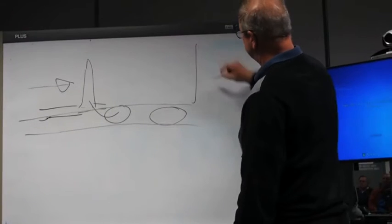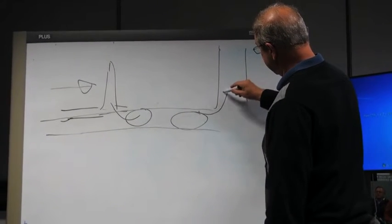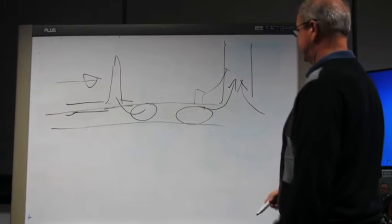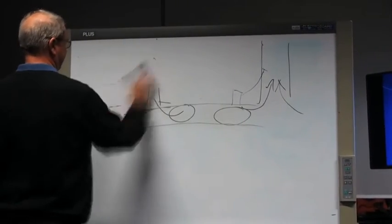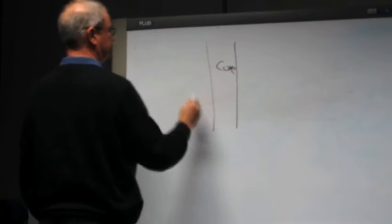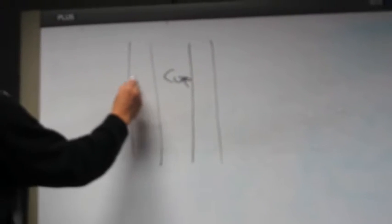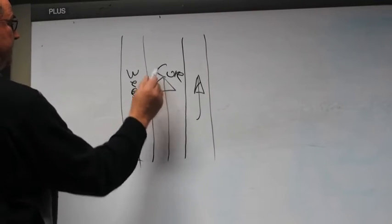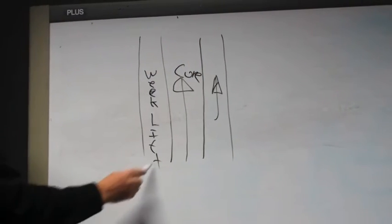Eventually, it's actually assuming the shape of a proper thermal. The air's just sucking in. Even weaker thermals that might have popped up here are getting sucked into this as well, becoming more established. So now it's becoming a proper thermal. So we've got a proper core. You've got your weak lift. Same that side, so it's going up. This is very strong. Hasn't got a top yet. Still got the inflow.